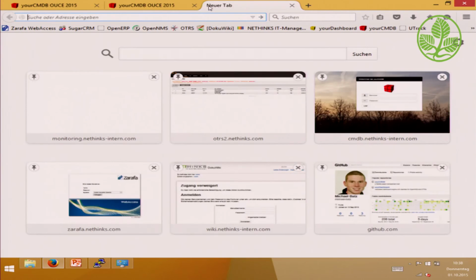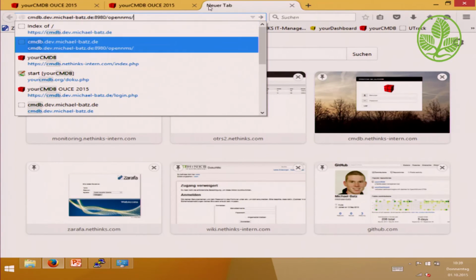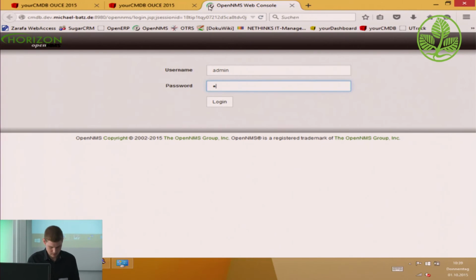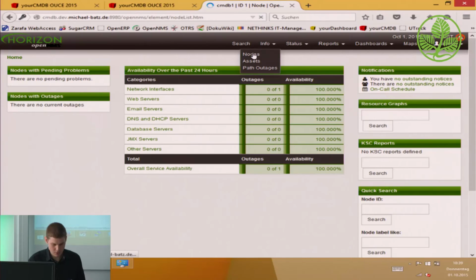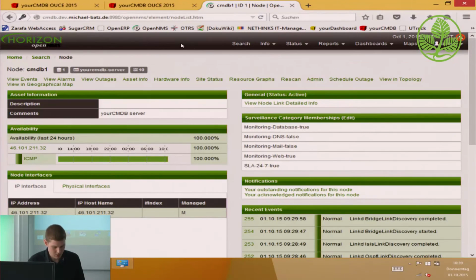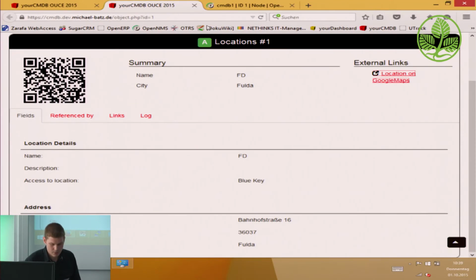I set up an OpenNMS for that test, which has one node at the moment. And this is CMDB1 at the moment.